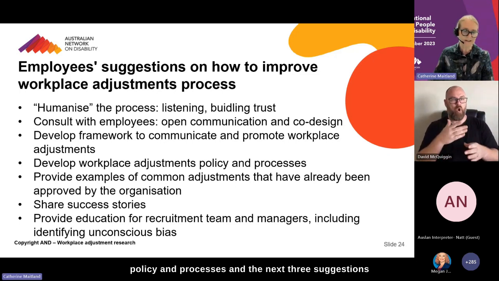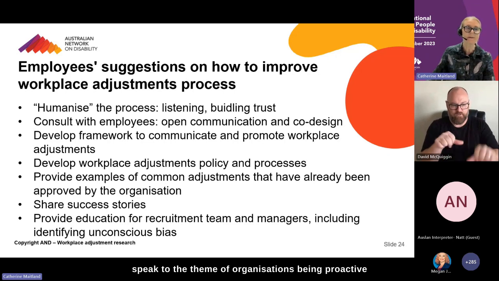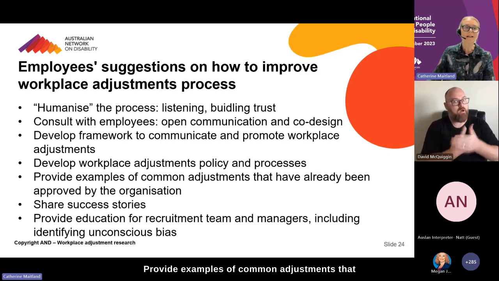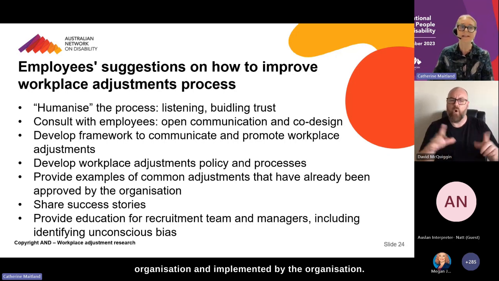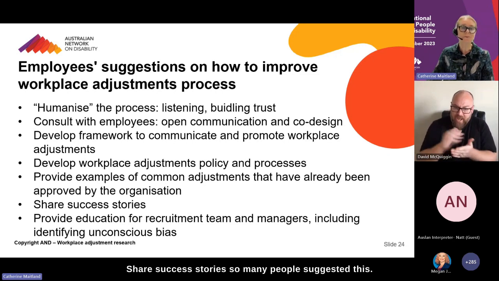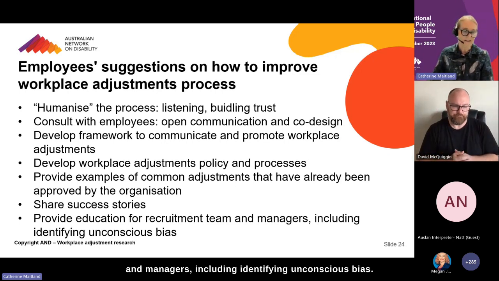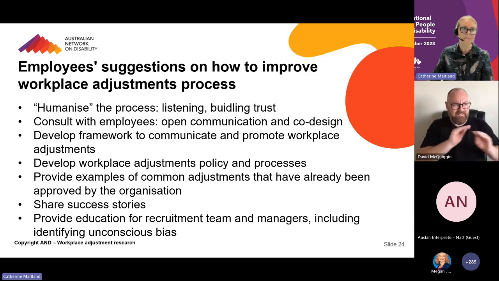And the next three suggestions speak to the theme of organizations being proactive. These next three came up so much. Provide examples of common adjustments that have already been approved and implemented by the organization. Share success stories. So many people suggested this. And provide education for recruitment teams and managers, including identifying unconscious bias.